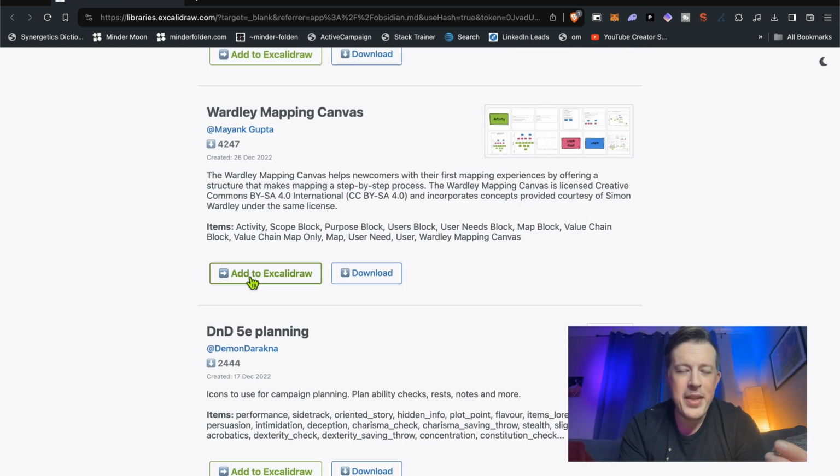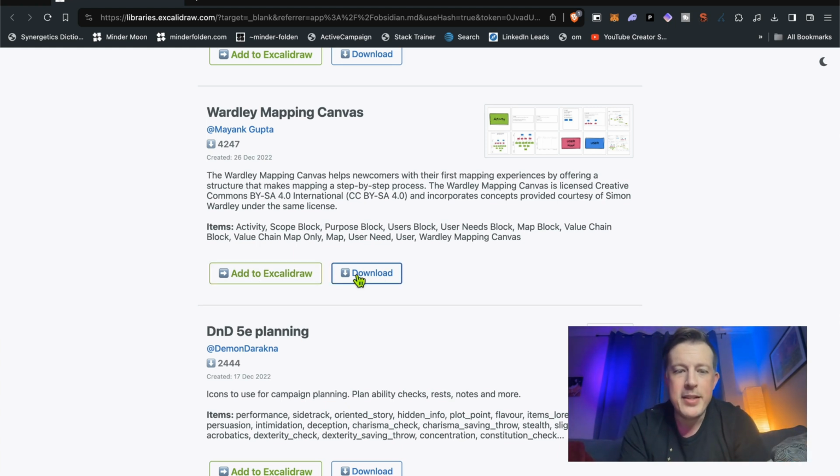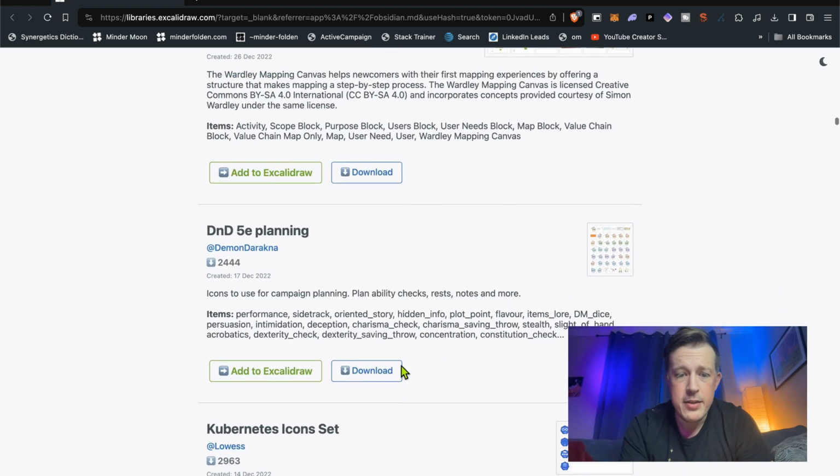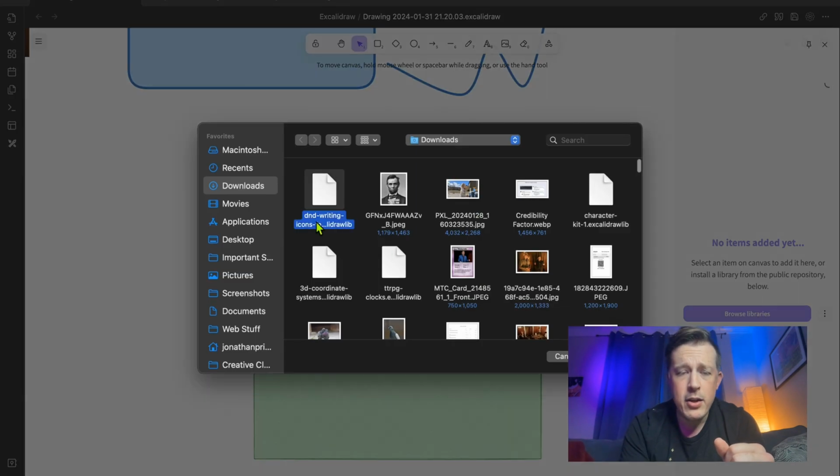So you can add to Excalidraw if you have an online version, not the Obsidian version. If you are working with it in Obsidian, what you want to do is download any of these. We can just download this one and save it. Then when we go back to Excalidraw, which we'll do right now. Hey, and we are back. Up here, the three dots open, and then click on wherever it is that you downloaded it.